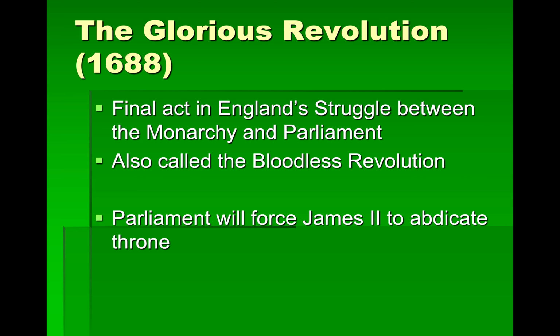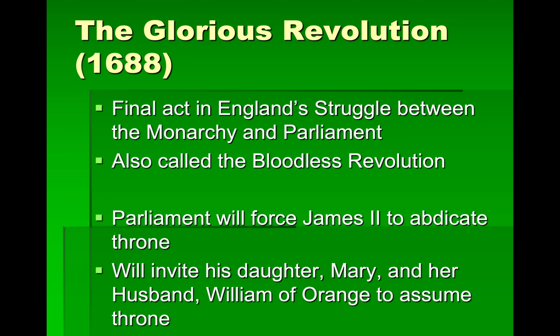All right, we will kill a king if we have to. All right, we will fight a war if we have to. So you need to leave before things get bad. All right, and they're going to force James to abdicate the throne. All right, and they're going to invite James's daughter Mary and her husband William of Orange to assume the throne.